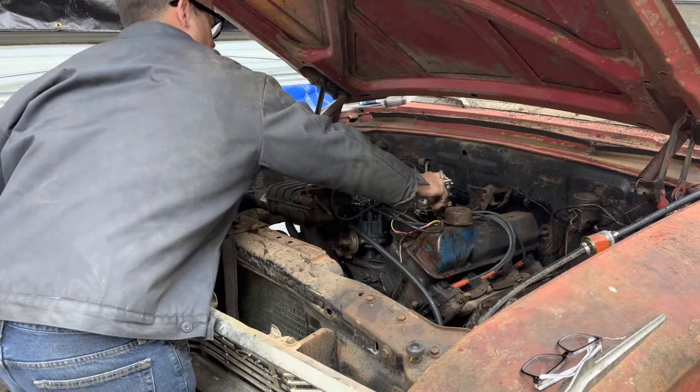How cool is that? Just watching the smoke roll out of the quarter panels. We should open the trunk and see how much smoke is in it. I bet there's a ton in the trunk. It's got so many holes in the floor, it had to have smoke in there.